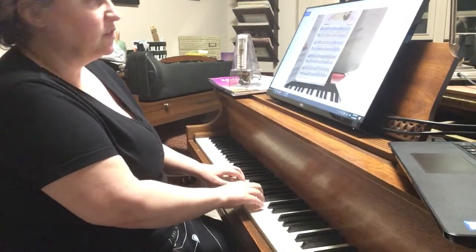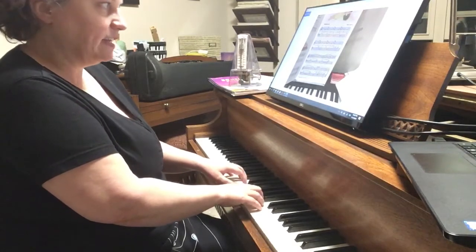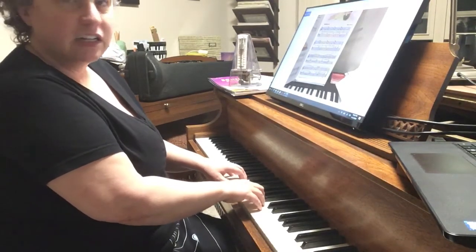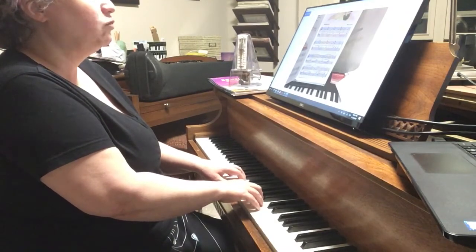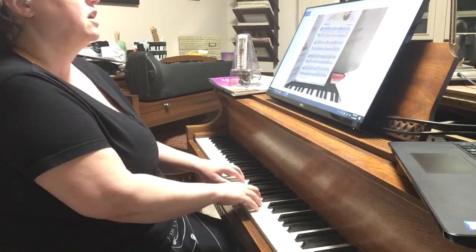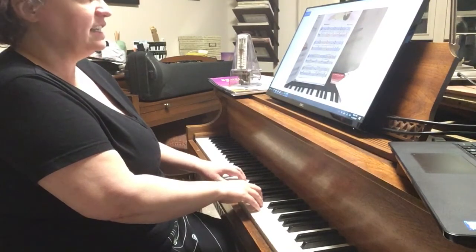Now the second half of the song. First I will play left hand. So this starts on line three. Left hand has a rest in the first partial measure. Left hand starts with a G and a D.